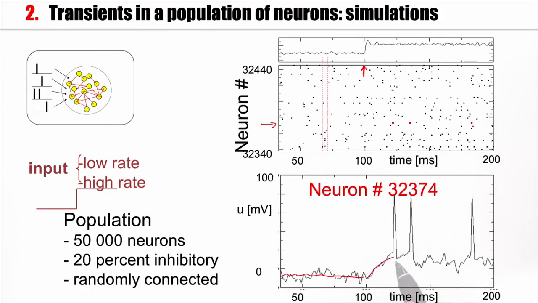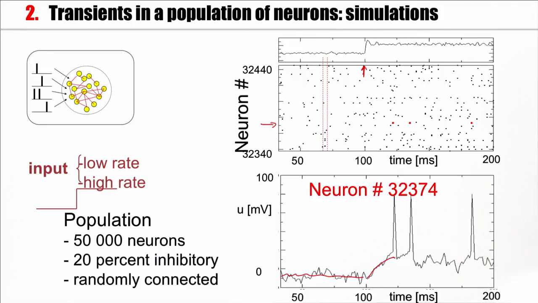Here you see the low-pass filter. However, the population as a whole is much faster than this specific neuron. The reason is that in a population of spiking neurons, where some neurons are always active, there are some neurons that have a membrane potential just below threshold. And when I switch the input, these neurons will fire immediately. So, this simulation shows the population activity can react super rapidly to a change in input.